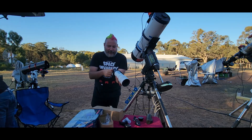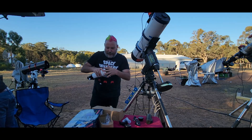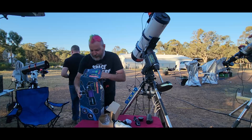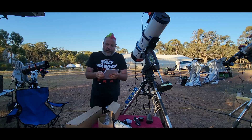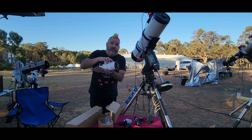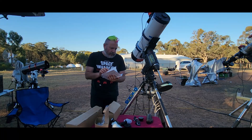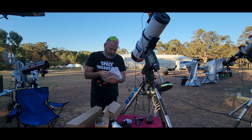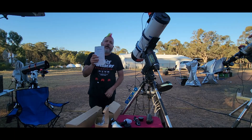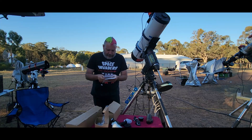Terrestrial and astronomical telescope. That's its dew shield. It doesn't even come with a finder scope. Care and cleaning of optics - I don't think we're going to... what to look for in the scope. At least it gives you a warning about not looking at the sun, so that's good - bonus points for that.